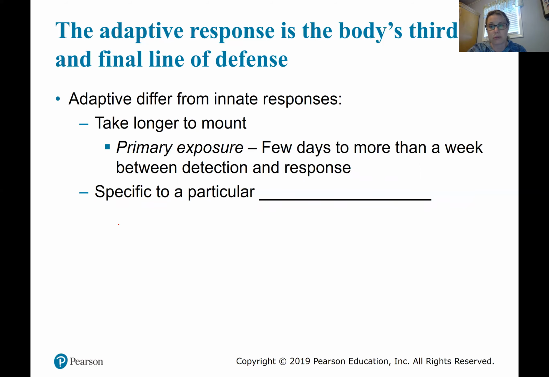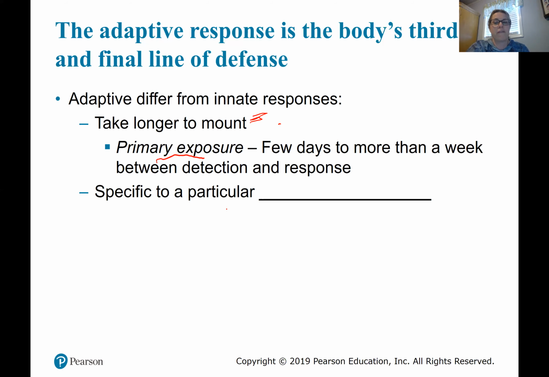Now, adaptive immunity, remember, has memory. It remembers a pathogen. And so it's going to be different from the innate responses because it's going to remember that pathogen later. So when we talk about the adaptive immune responses, we talk about primary response or primary exposure and then secondary exposures. Now, adaptive immunity takes longer to come into effect. Remember, innate immunity comes really quickly, pretty much immediately. This adaptive immunity takes a few days to get into effect.